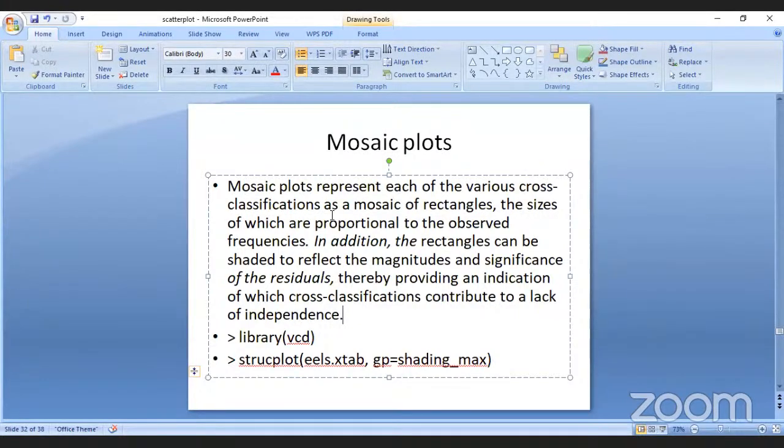In addition, the rectangles can be shaded to reflect the magnitude and significance of the residuals, thereby providing an indication of which cross classifications contribute to a lack of independence. So you can use this plot for the particular data set.